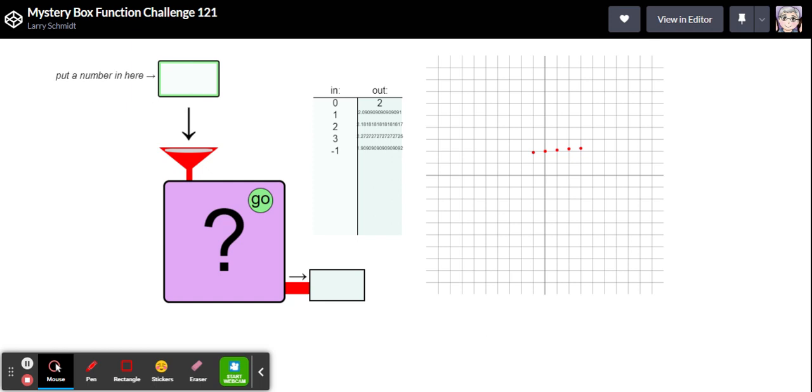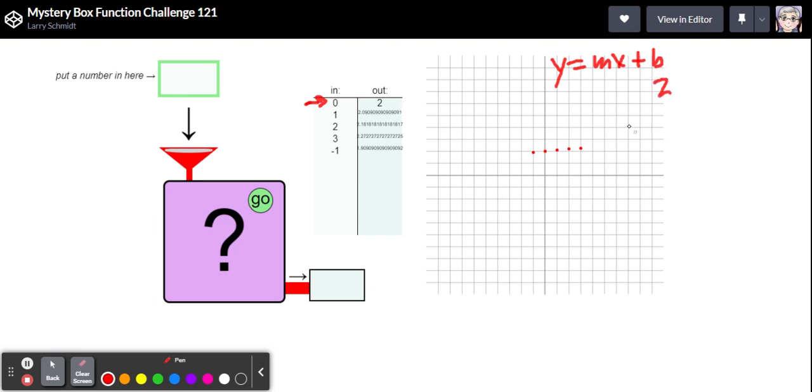And the trick here, we've got the y-intercept. In the formula for a line, we've got y equals mx plus b, and that plus b, that's your y-intercept. That's where it crosses the y-axis. We've got that right here. We put in a 0 for x, we get 2. So our b is 2. The only question then is, what is this m? What is the slope of the line?